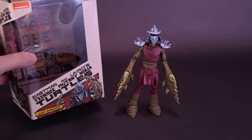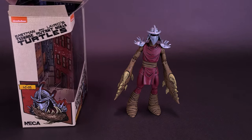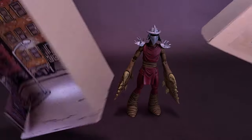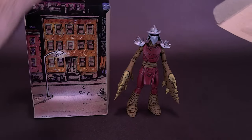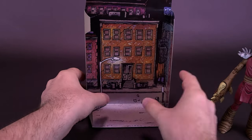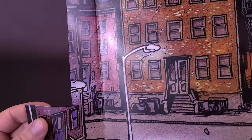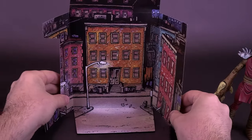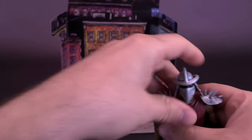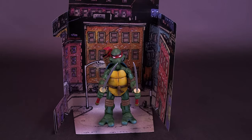One other thing I wanted to show you about Claw Shredder was the packaging he came included with. The packaging is just too cool. What's neat about the packaging is you can open it up and inside is a cityscape pulled from the pages of Mirage Comics. Some buildings are nicely done on the side, and there's a middle section orange building that's been painted in, which you could use as a display for Shredder. Or why not take one of the turtles and certainly display it that way as well.